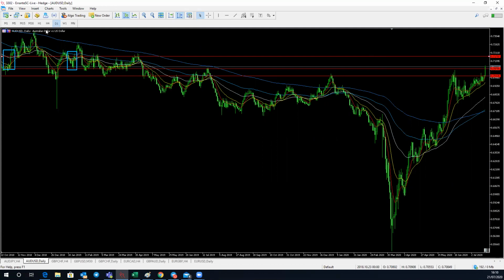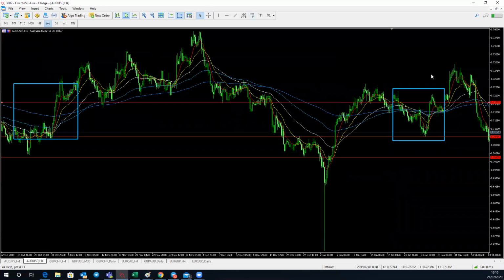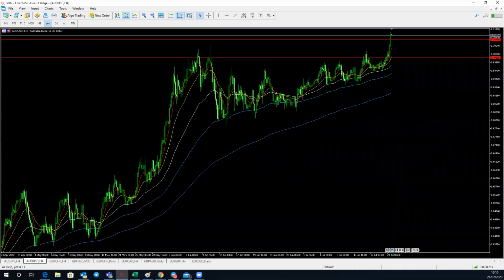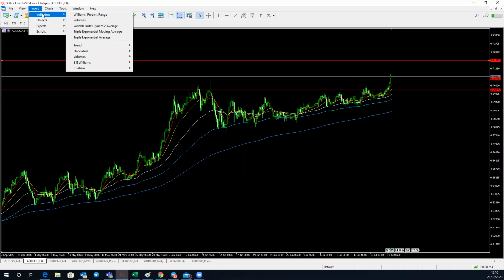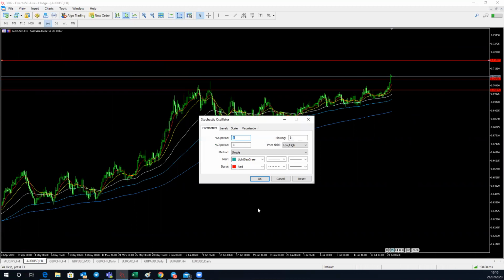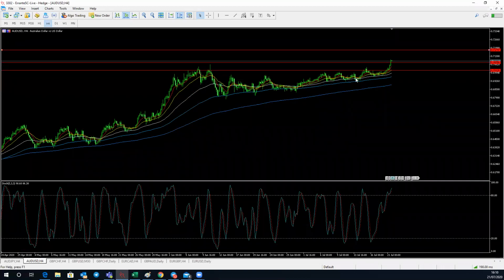All good? I'm moving downwards to the 4-hour chart, and I want to look at opportunities at this moment in time. So as you can see, you've got a bit of a correction there. It is doing a little bit of a corrective move with a bearish candle. So I want to use my stochastic oscillator as well. Here, for example, we have got a high and then a higher high. Here we've got a high, yes, but then the current price now is actually at almost the same level. So potentially, yes, a bit of a divergence going on, but we want to be sure of the peak.